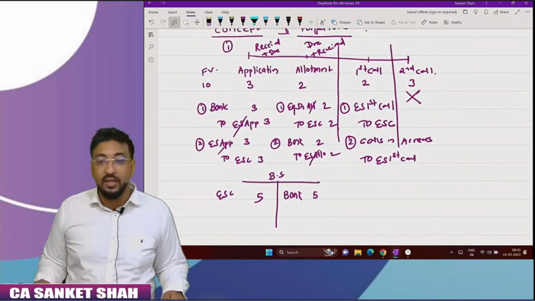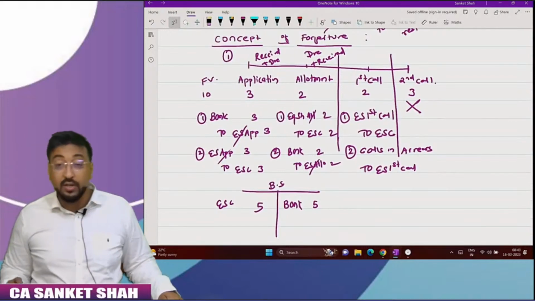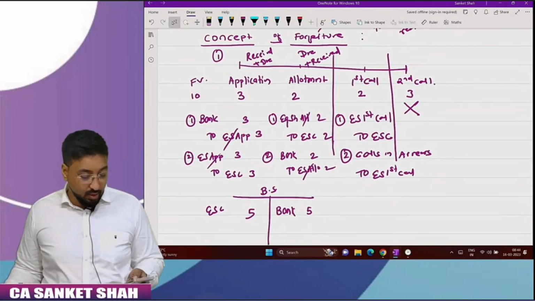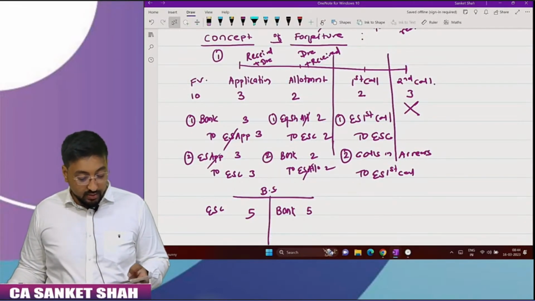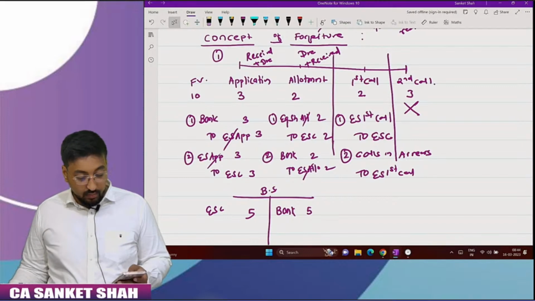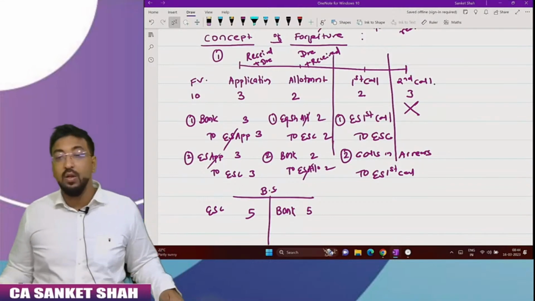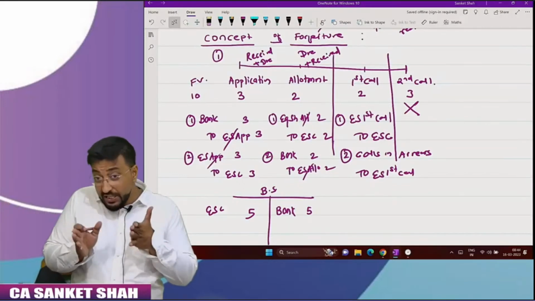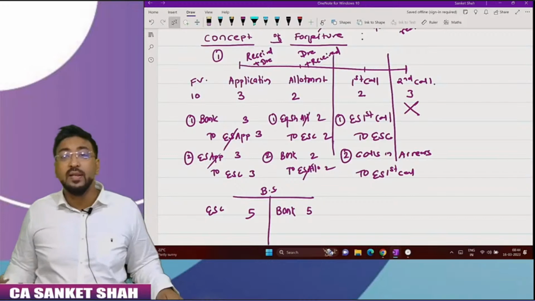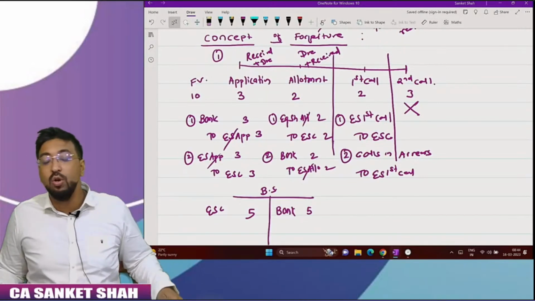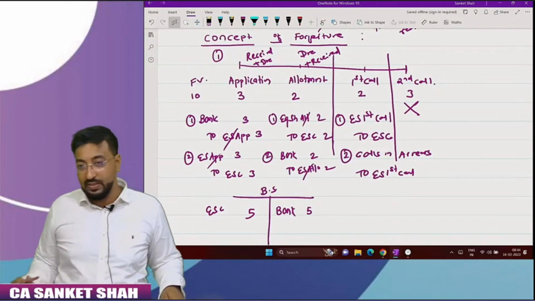एक बार मैं हिंदी में बताता हूं. तो डायरेक्ट एंट्री स्टूडेंट्स, माय डियर स्टूडेंट्स, ध्यान दीजिए. सपोज एप्लीकेशन का 3 रुपीज. देखो शेयर कैसे होता है. शेयर्स का क्या होता है समझ लीजिए. कॉन्सेप्ट ऑफ फॉरफीचर. सपोज 10 रुपया मुझे कलेक्ट करना है तो वो इंस्टॉलमेंट में कलेक्ट करते हैं. अभी इंस्टॉलमेंट कैसी है? एप्लीकेशन में 3. एप्लीकेशन मतलब जब आप शेयर अप्लाई करोगे, कंपनी जो है वो शेयर होल्डर को शेयर जब अप्लाई आप करते हो तो एप्लीकेशन का 3 रुपीज आएगा.